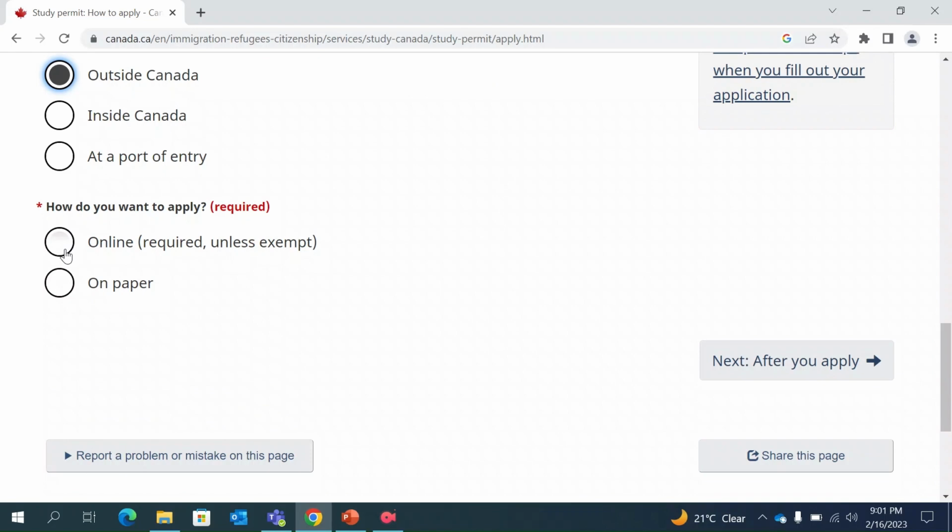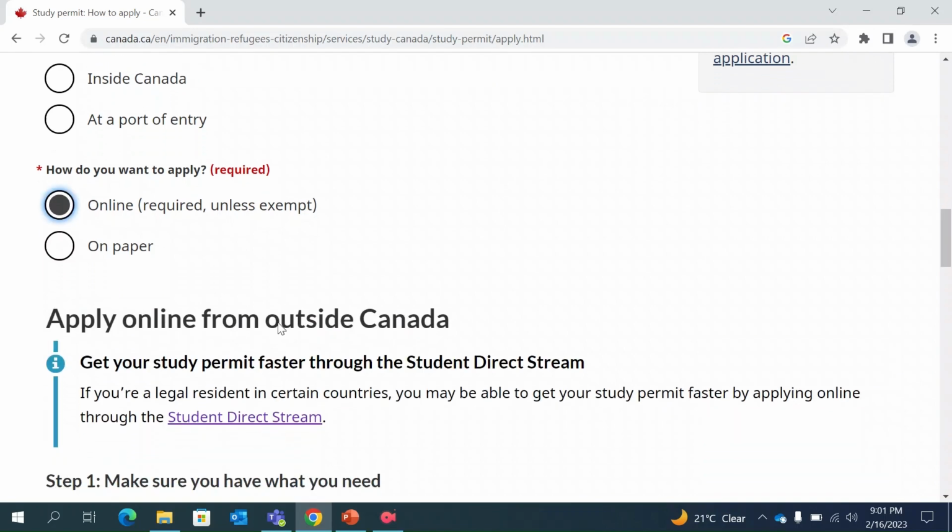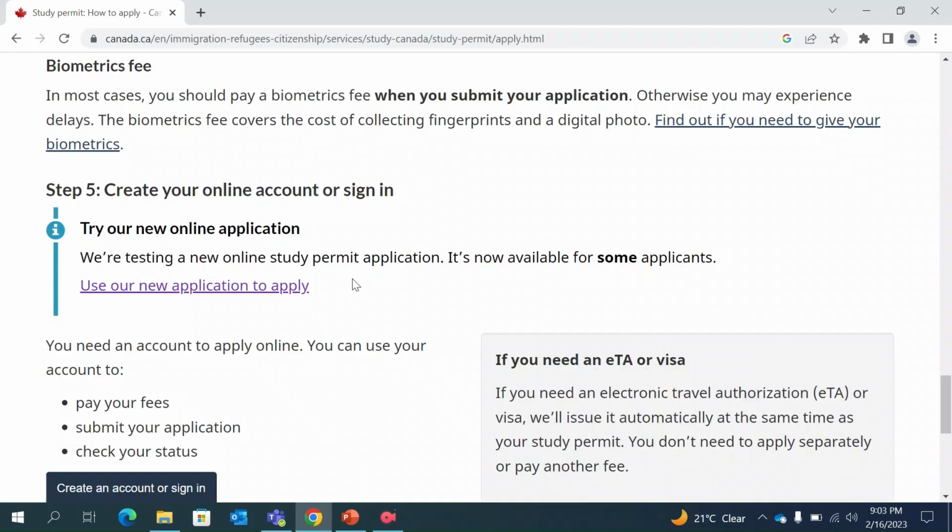So we are going to be applying online, so let us click on online, scroll down. So we are going to be applying using this link. So this is more AI driven. We are going to be applying using IRCC Portal. Earlier there were a lot of PDF edits that we used to do, but now we can apply using this link and it will make our work easier. So I want you to click on this link.